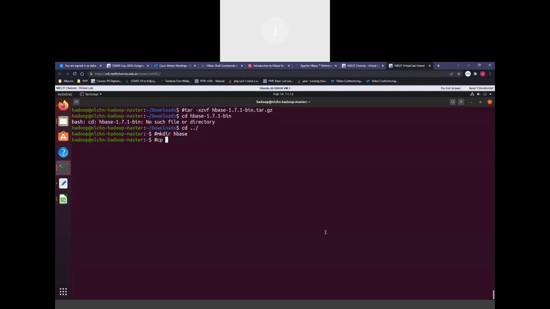So you will make a directory Hbase and copy all the Hbase files. Why we are creating this Hbase directory is that otherwise every time we have to refer to this long directory, right? For simplicity's sake only we are creating Hbase. It is not mandatory, as for pig, hive and all, but it is easy for us to navigate. So we are creating this and copying this Hbase content.